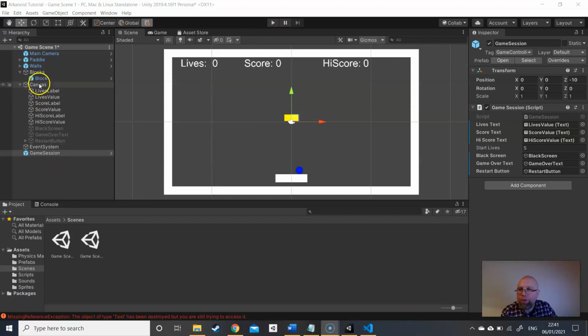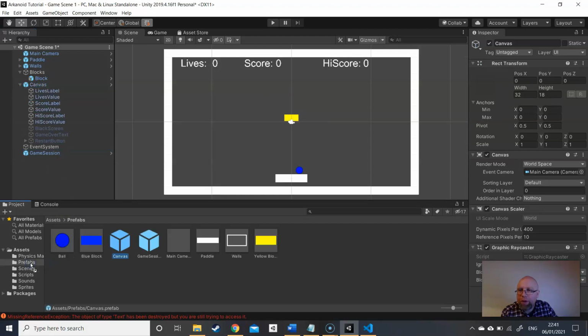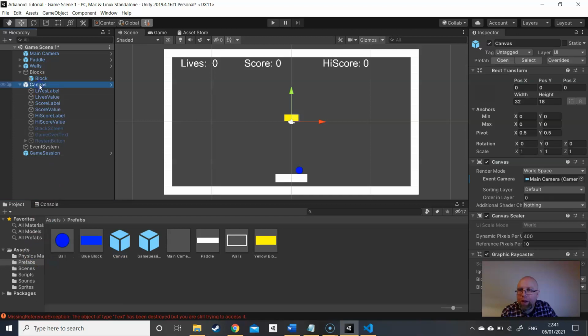So let's think about how we're going to fix that. What I think we can do is just grab this canvas, drag it into our prefabs, and parent it to game session. Save that up.